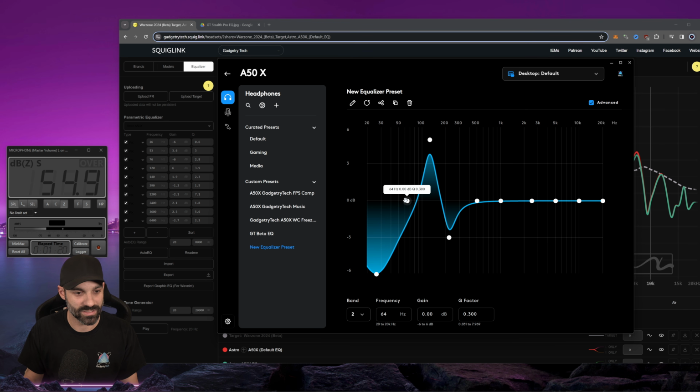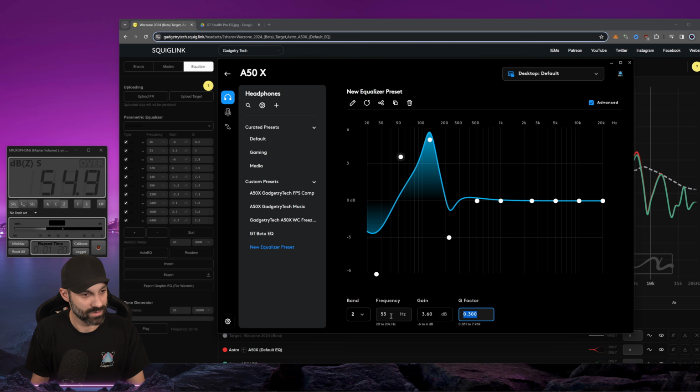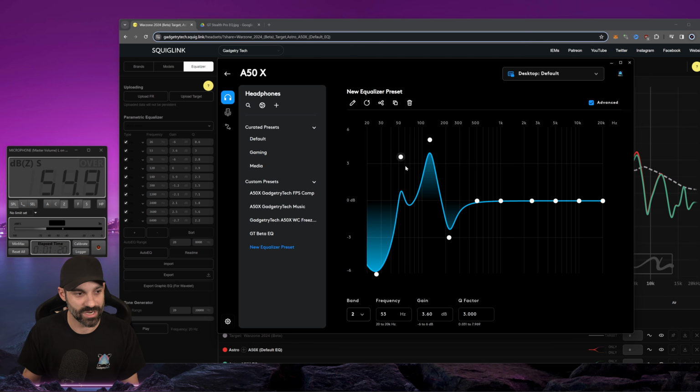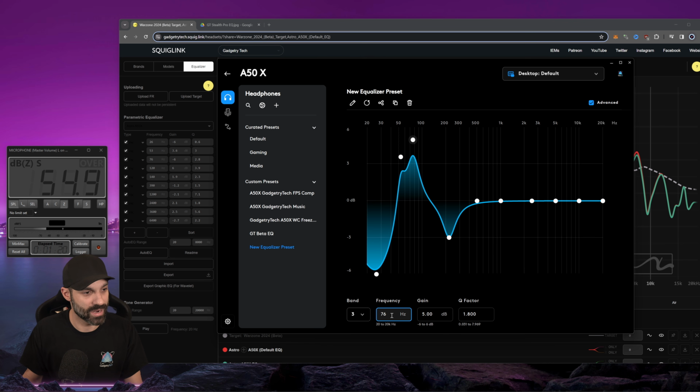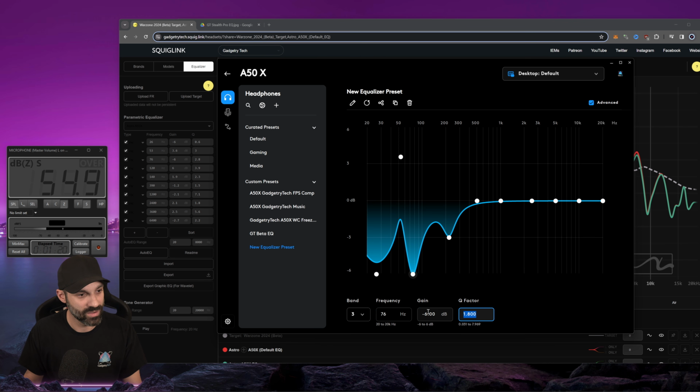So 53 Hertz is the next one. I'm going to click this dot, change it to 53 Hertz, 3.6 decibels, and I have a Q factor of 3. And look how this is starting to change very quickly here. And so I'm not going to go through every single one because this video is going to be kind of long anyway, and this is quite an in-depth tutorial, but there's minus 6, Q factor of 2.8.